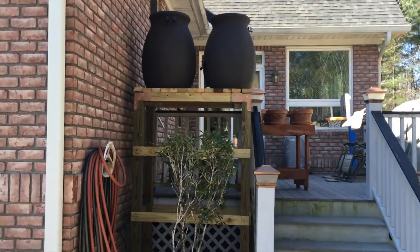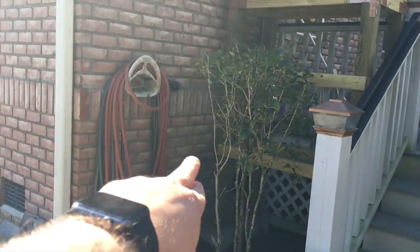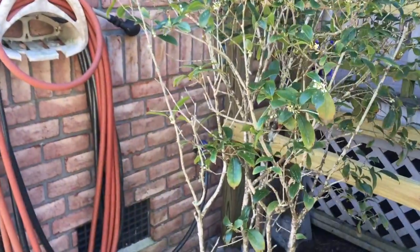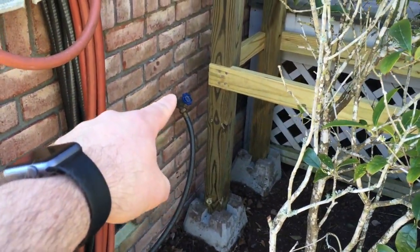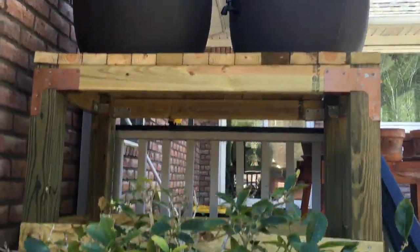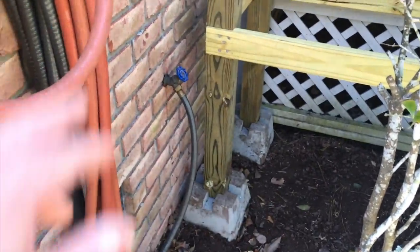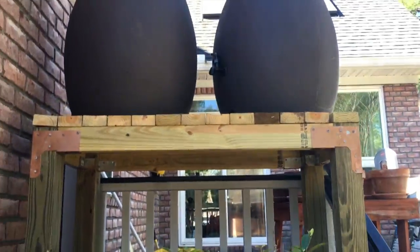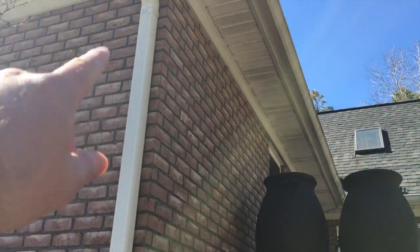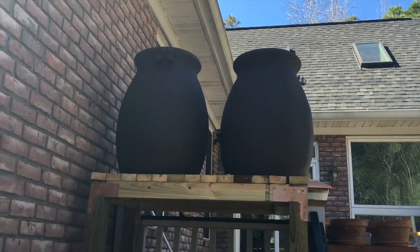That's what I came up with for the little water tower. Originally I was trying to get it up against this wall, but I was worried about access to that faucet — I don't want people to have to reach underneath to turn the water on and off. It was also kind of cramped between the back fence wall and the hose. Anyway, I wound up putting it here, which makes my routing from the downspout a little longer, but I think it'll be alright.